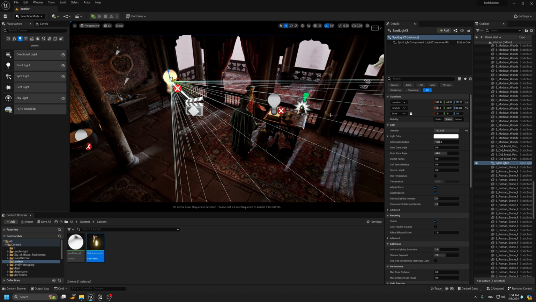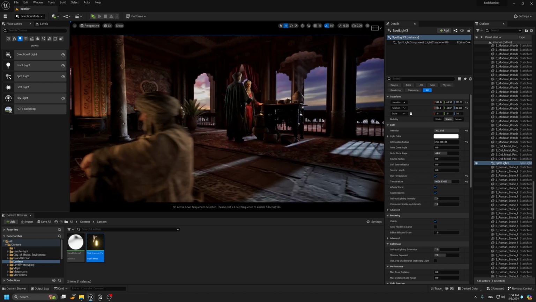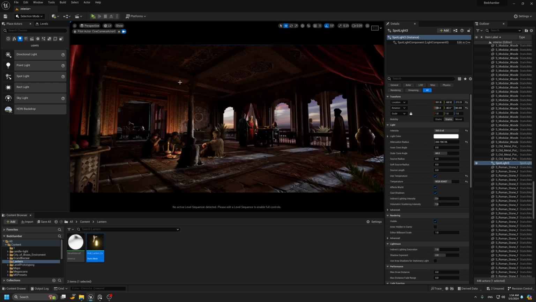Okay, and let's change the radius. Okay, so oops, if we go here, just take a look at the difference between this and this.